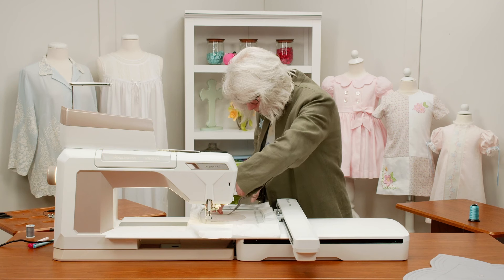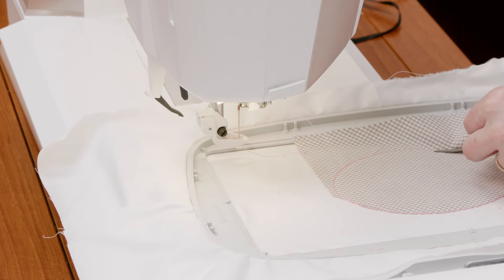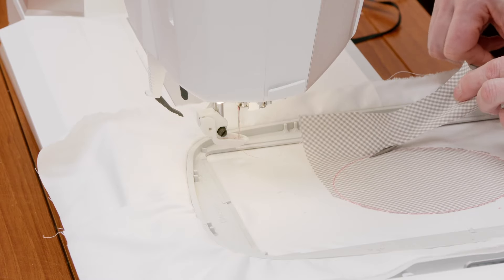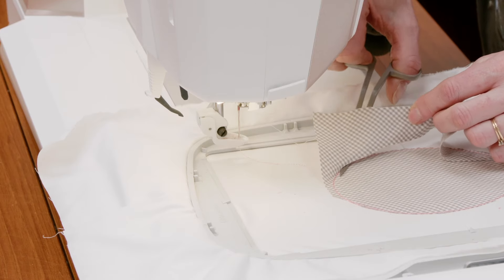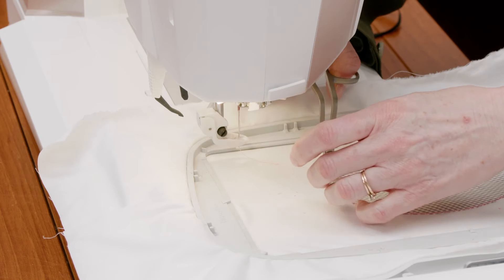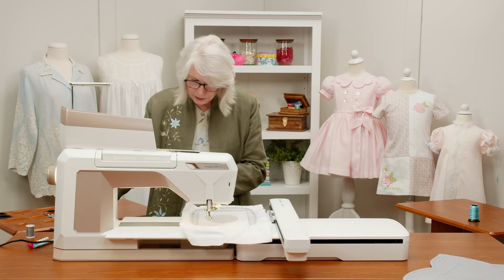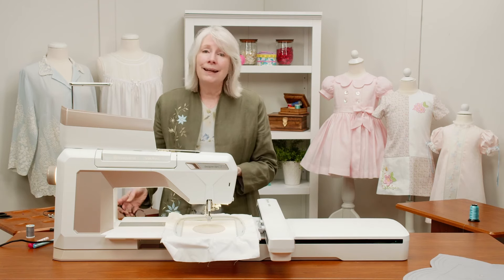I'm going to come back around and trim the appliqué. A lot of people, when they do appliqué, like the duck bill scissors — those work very well. I tend to like these because I can get in a little bit closer, but again, your preference. I'm getting in super close. I'm not going to finish the whole appliqué trim right now, but I want to share this with you before we continue. They're really nice and close. The beautiful thing is now I'm going to go back to 'Current Stitch Position' and I'm ready to finish out. It's that easy to do an appliqué.